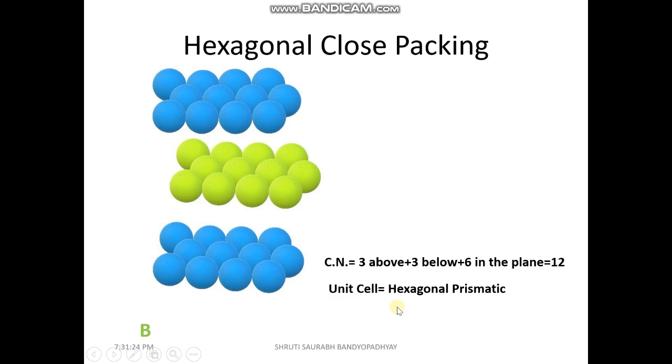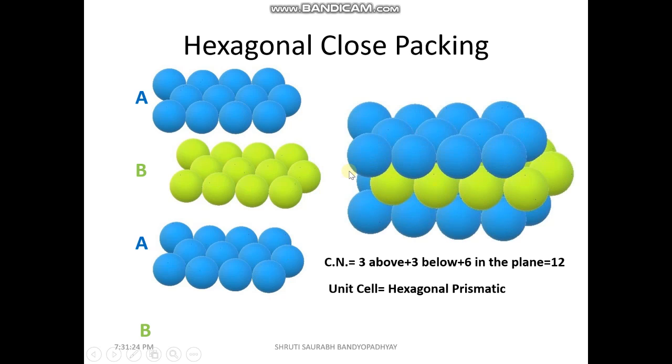And the unit cell is actually hexagonal prismatic. That is why this type of close packing, where the third layer is kept over the tetrahedral holes created by the second layer, is hexagonal close packing. We see if this layer is an A type layer, and this layer is an A type layer also, this is a B type layer. So actually this is an AB type of arrangement, AB type of arrangement.